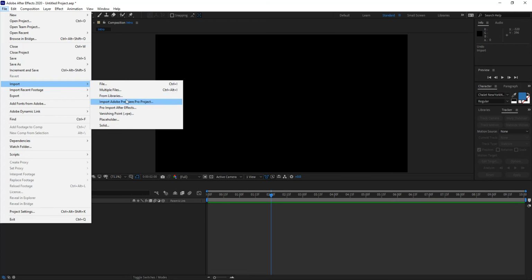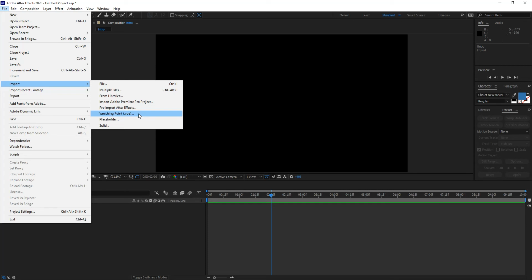You can also import directly from libraries if you have shared libraries that you have from other programs, or if you're working with a team that you have shared libraries of footage that you have available to you. You can import a Premiere project, and it will render what you call sequences in Premiere. You will render them as compositions in this program. You can also save and re-export out to Premiere as well. You can also import other After Effects projects, and we're going to talk about these three things later on during the class. Just note that vanishing points is something that is being deprecated.